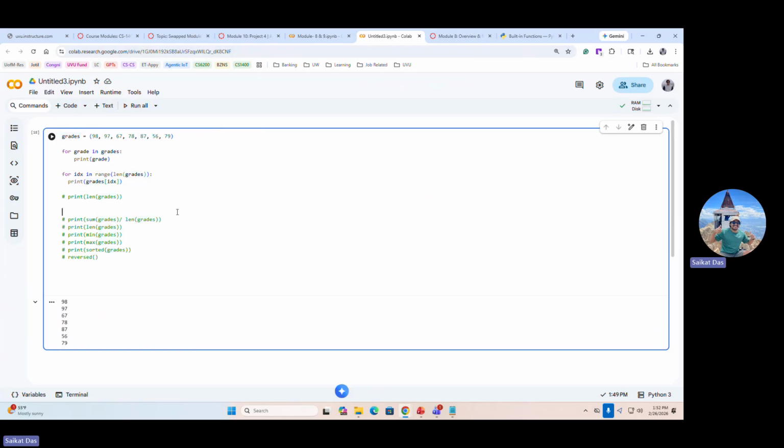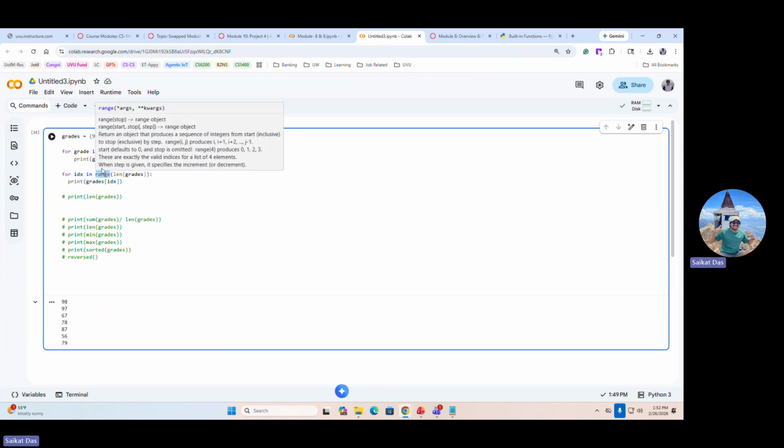If you don't know whether it's a sequence or not, you can easily access its index. How many indexes are there? Well, I need to find the length of this particular sequence and use a range function to create a range from 0 to the length minus 1, and then I can iterate those items.